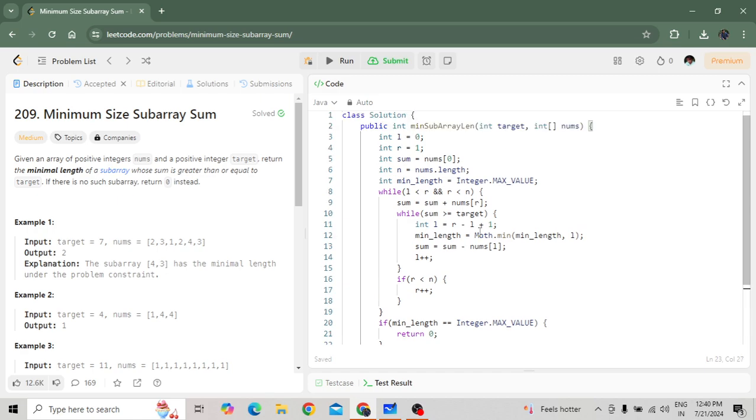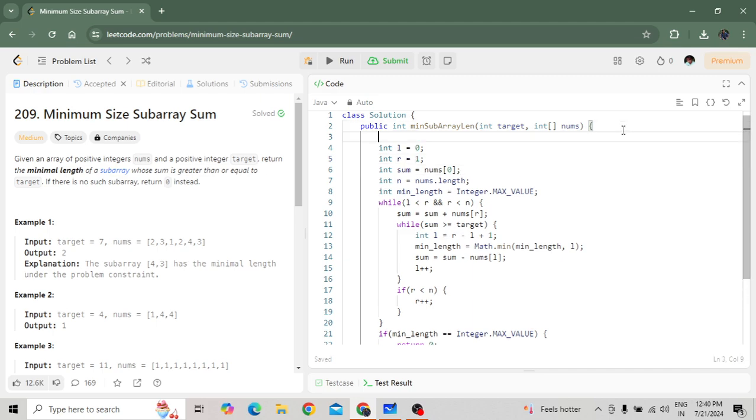Done, we are done with the code, but now we need to find other edge conditions. What will be the edge condition? Suppose our target is 2 and we need to find the minimum length. It will be the first element, but as we are calculating sum plus sum here, I think for that we need to put a check.